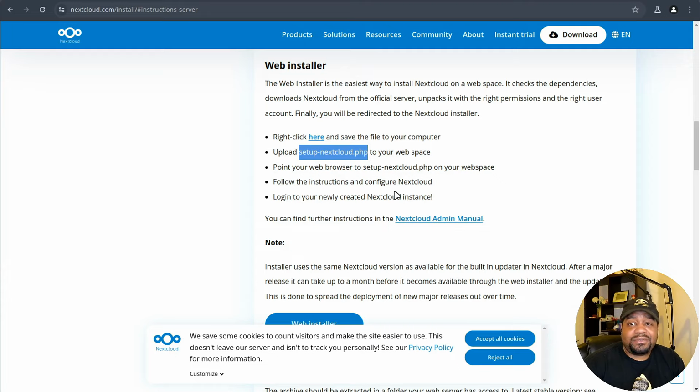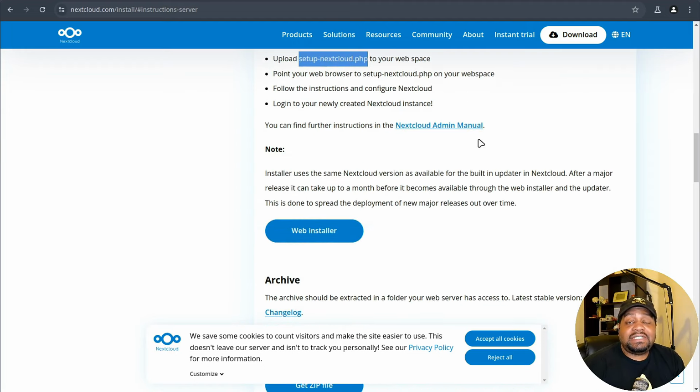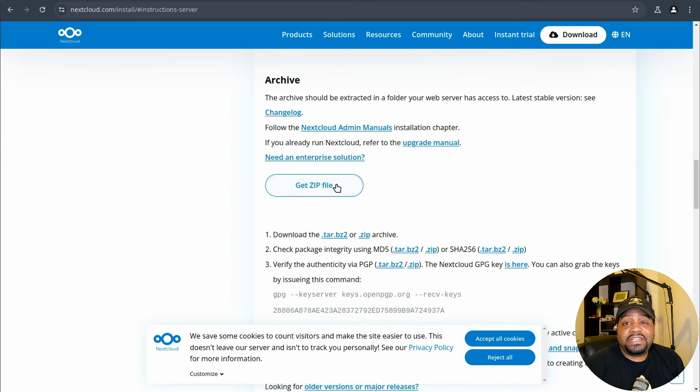I guess it has all that written in there, like a whole bunch of if statements to find out what your server is set up as, and then set everything up for you. Like I said, I haven't done it before, I haven't used it, so you guys can check that out if you want to. And then you can get the archive, you can get a zip file or your tar.